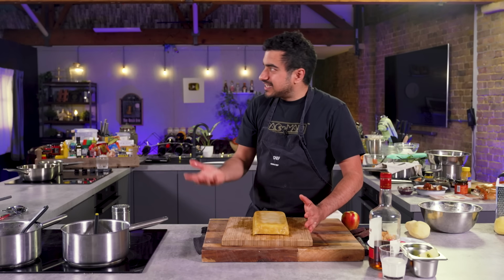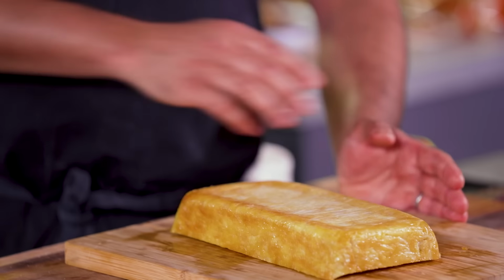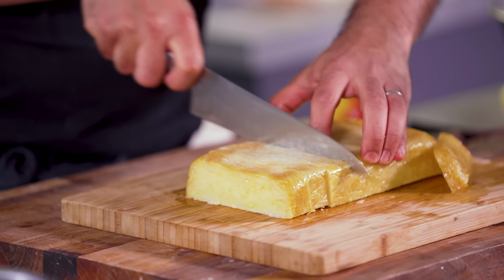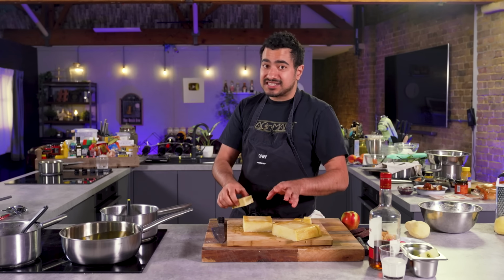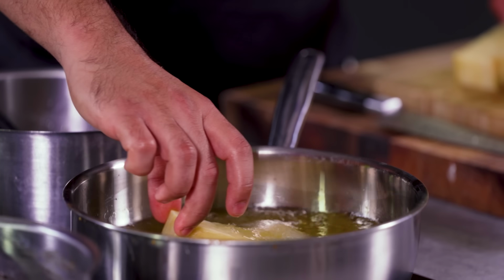Oh, okay. This has been turned out. Same process, bit more potato, and you've got a lovely, very solid, pressed potato. We're going to cut this into fingers, batons, and deep fry it. That's going to be the base of our dish. I'm going to deep fry it at about 180 degrees till it's golden brown. At that stage, you can take it out, put it on a tray, and flash it through the oven later. So this can all be done ahead.